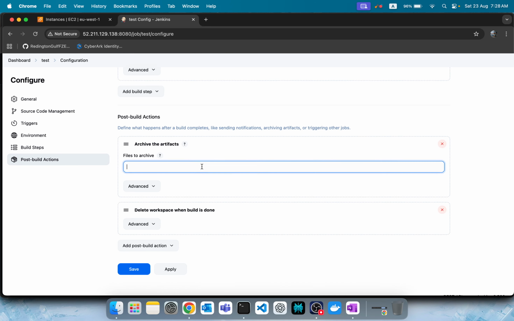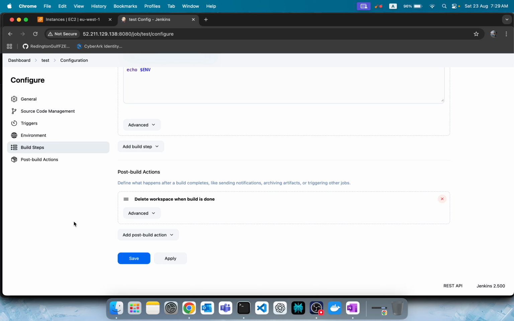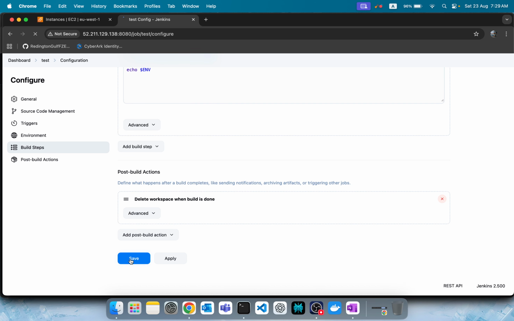I mean, it'll archive it. It means it will tar it or zip it. Why will it zip it? See, if you take archive artifacts, it will zip it. Maybe for further use, you might use it like that. That's why we'll use that. Post-build actions depend on what your requirement is. We'll see the emails later, but just telling you. Got it? It's very simple.